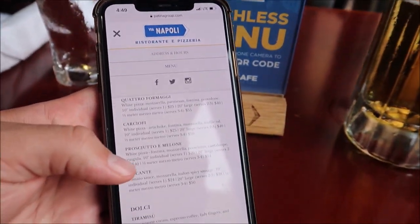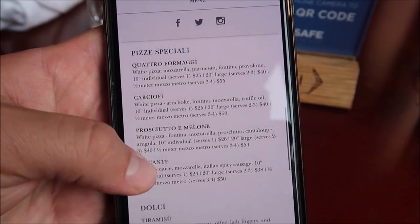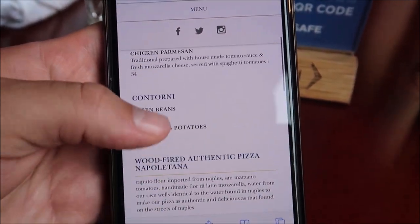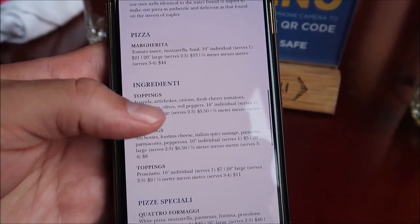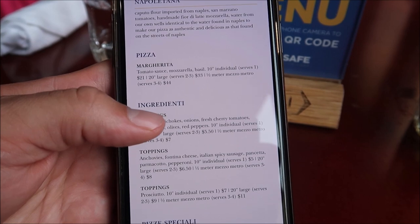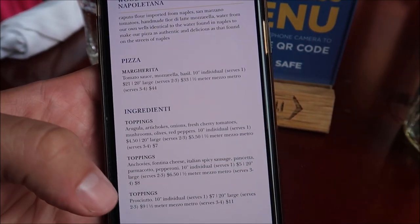We can take a look at the menu they have online. I wanted to go with the chicken parm — I already discussed that. But I also wanted to get pizza. They have a kids' one, and they also have an individual one, which is a 10-inch pizza for $21. There is an age restriction on the kids' menu, so I just went with the $21 individual picante, which is a spicy Italian sausage pizza. I'm definitely going to be taking a lot of this home in a box, but that's okay — it makes amazing leftovers.